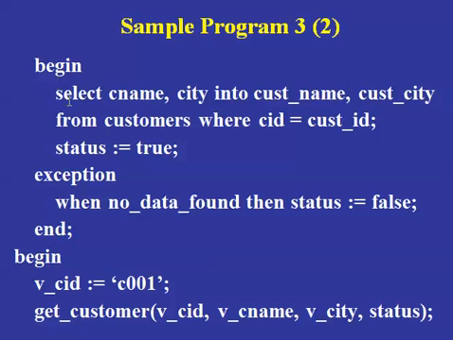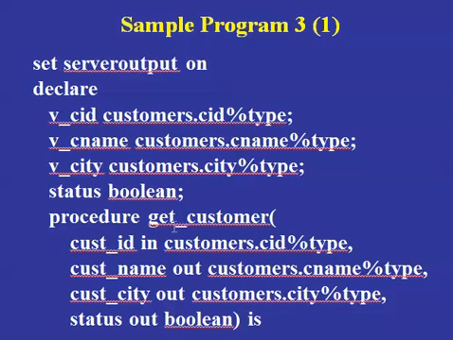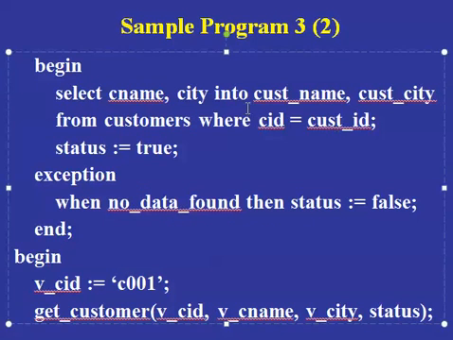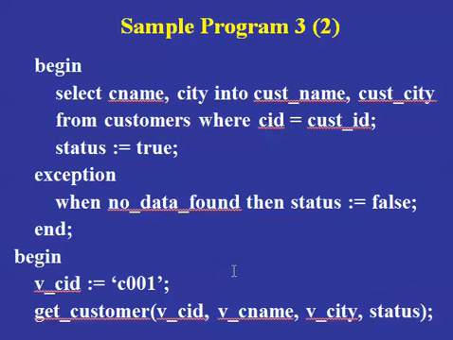execution of the procedure. The procedure is an SQL statement in which I'm getting the name and the city given the customer ID. Remember that the customer ID was given by the user. Once I get the customer ID, I get the name and the city, and I put them in those two variables, cust name and cust city, which must be the variables that I will return. Now here status is true, which is just a flag to say everything was successful. Then in the exception, if it wasn't found, meaning they gave me an ID that is not valid, we get this status.